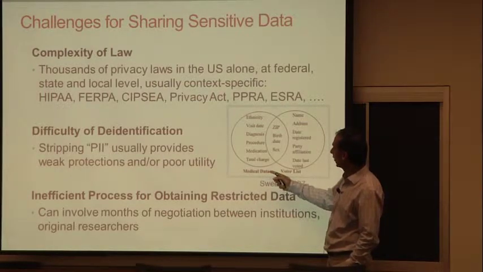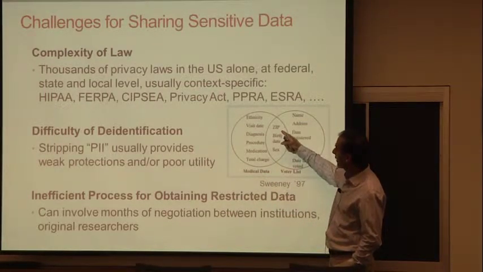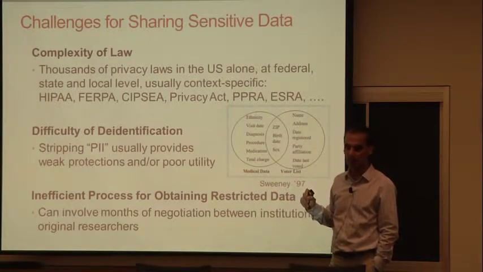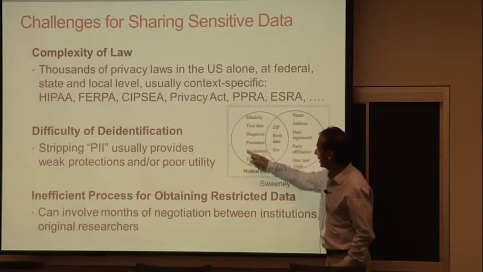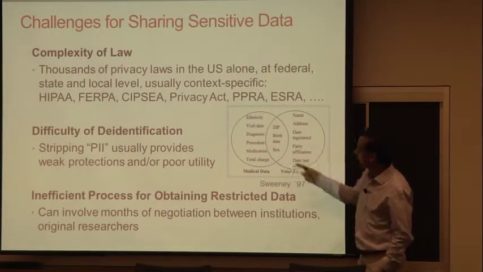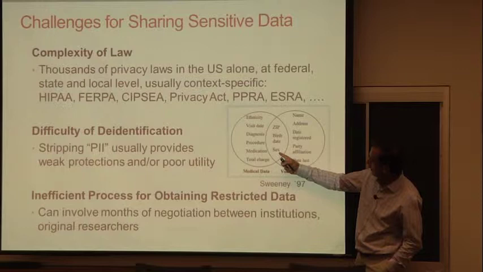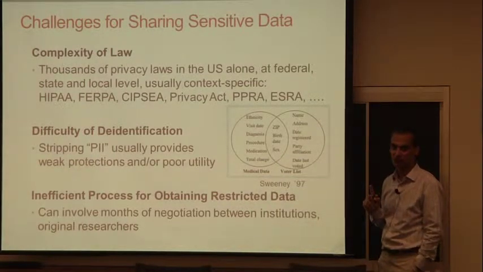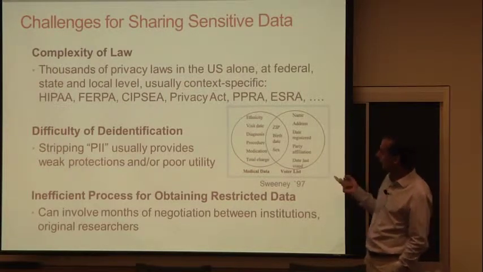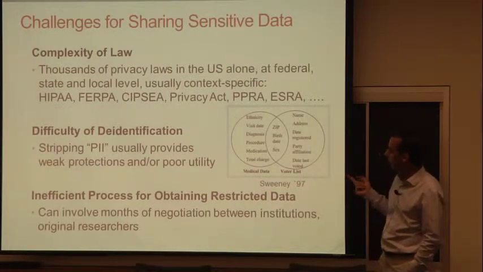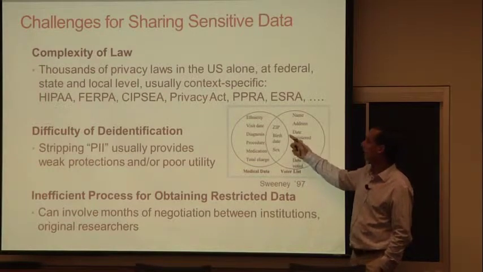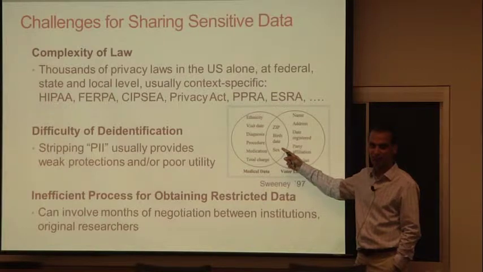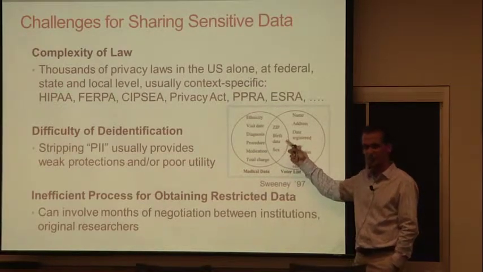And how did she do it? Well, at that point in time, it was considered safe to include zip code, date of birth, and sex in an anonymized data set. And so this medical claims data had those fields in it. And she then linked this data set using those fields with publicly available voter registration lists. And it turns out that well over half the US population is uniquely identified by their zip code, date of birth, and sex.